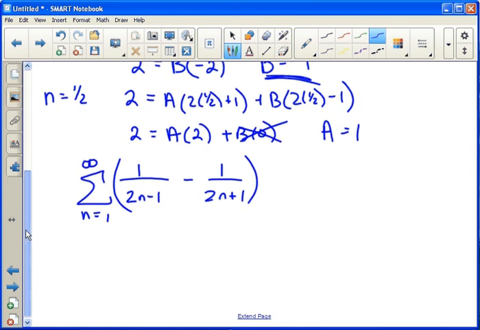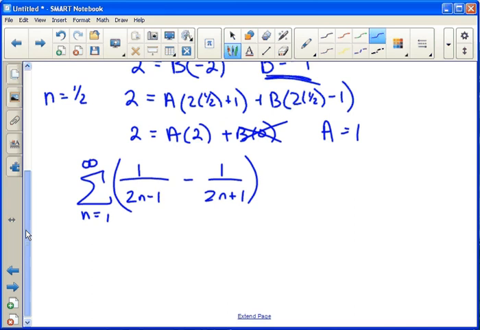Just so you know, you always want to put the negative 1 second. Back when we were doing integrals, it didn't really matter, but with the series, you always want the front one positive minus the second one. You don't want negative the front one plus the second one. So make sure it's always negative in the second one.